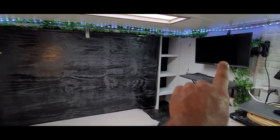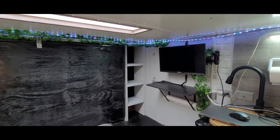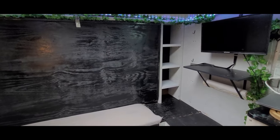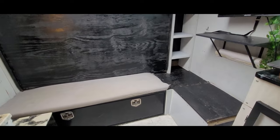I think I'm gonna start with all this stuff here, the TV and the shelf, the ivy and the LED lights, and probably do something with the bed, the mattress itself, and maybe remove this box. So yeah, let's get started.